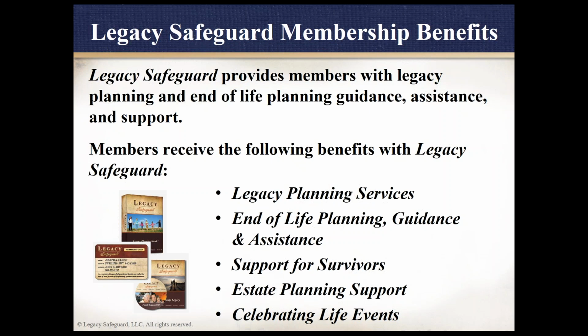So if something happens to the member and then all of a sudden the family says, I have no idea what mom or dad wanted for their services, they can call Legacy Safeguard and we can help them with that information. Also, a cornerstone for Legacy Safeguard is estate planning support.